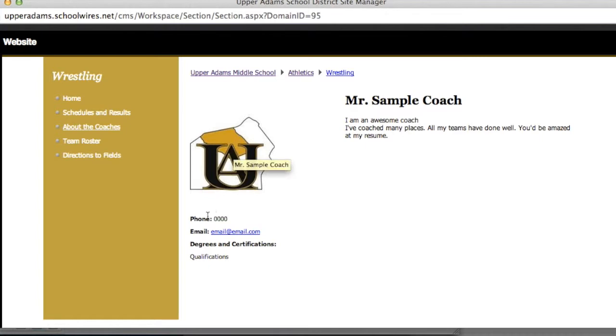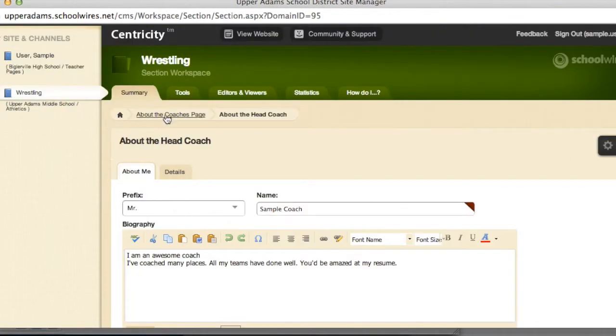This would be my picture, and right here is all of my information. So once again, this makes it really nice because you don't have to go in and format all of this stuff and move it around. You just plug it straight into the app and you're able to see it. I'm going to click the X.